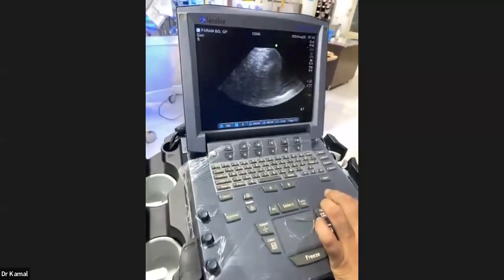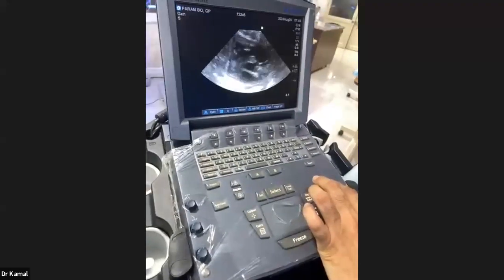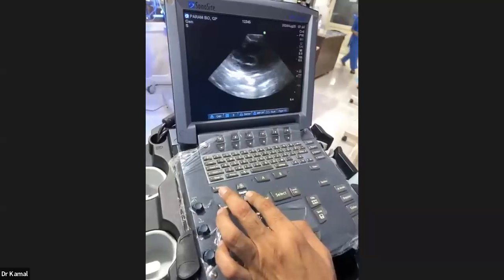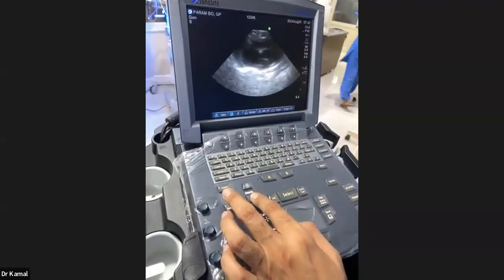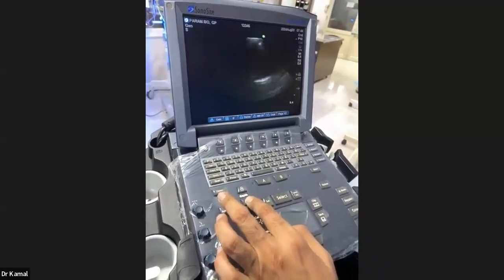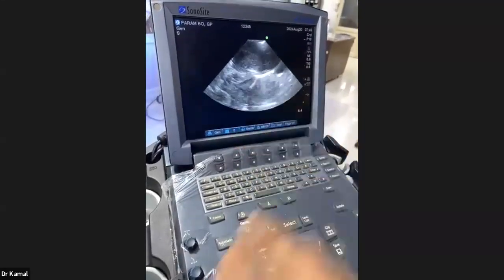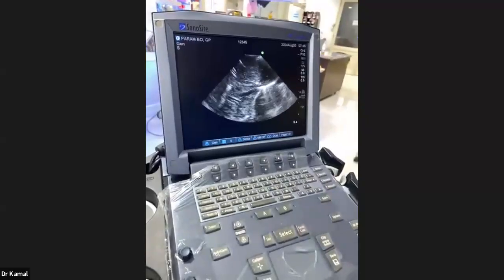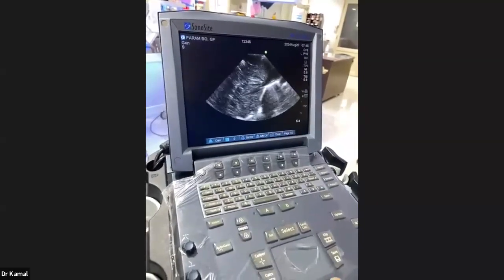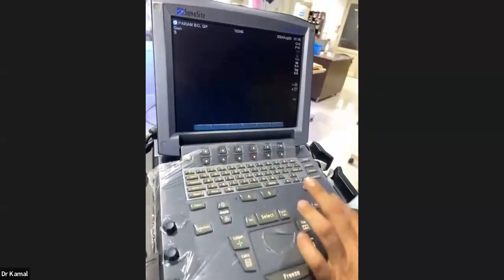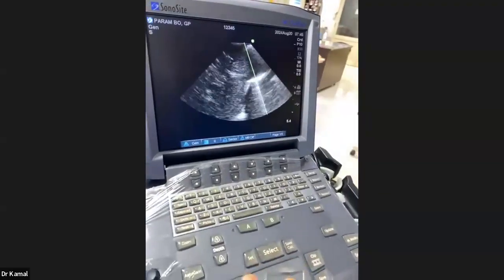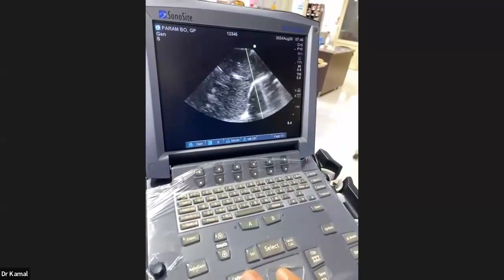The M mode is directly put in the 2D mode. So when you are working in the 2D mode, this is the IVC, and you can put the M mode. I'm decreasing the gain. So this is the M mode in the IVC.